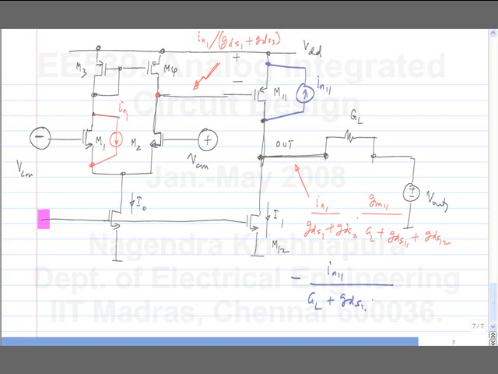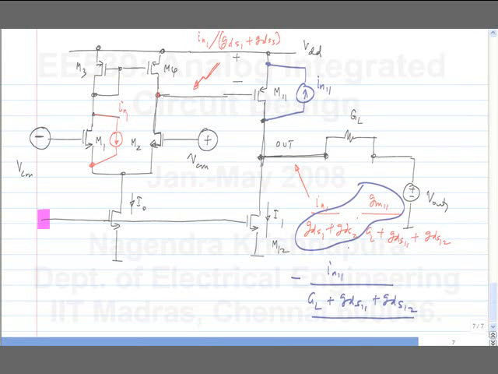So which of these has a larger contribution? If you compare it to this particular value, there is an extra factor. First of all, IN1 itself is different from IN11. IN1 is related to the GM of M1, IN11 is related to the GM of M11. Even then, there is this large factor, something of the order of GM by GDS. So IN1 will certainly contribute more.